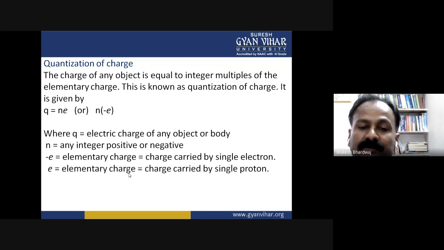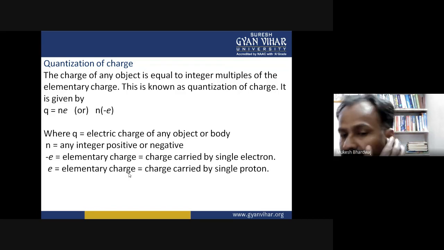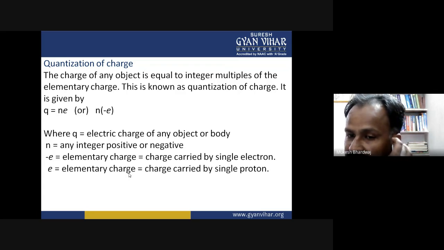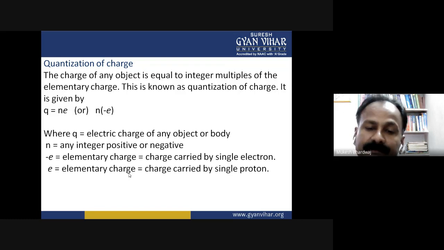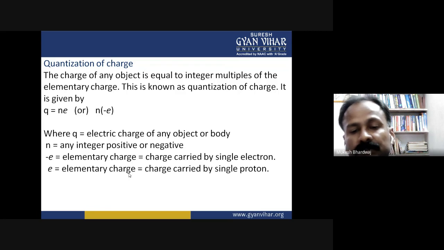The fact that the charges on the proton and the electron are numerically equal but opposite in sign has been checked experimentally to an amazing degree of accuracy, namely to 1 part in 10^20. Any charge q, no matter what its origin, is given by q equals plus or minus n e, where n stands for an integer value, that is 1, 2, 3, 4, and so on. When a physical quantity such as electric charge exists in discrete packets rather than in continuous amounts, it is said to be quantized. This fact is referred to as quantization of electric charge.